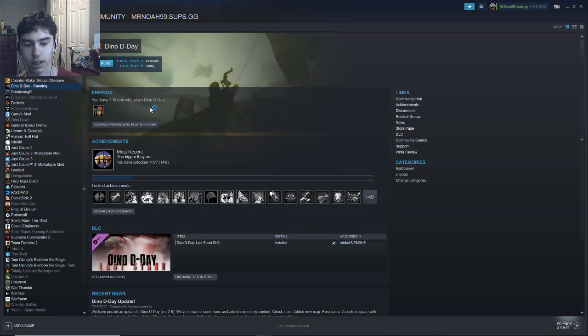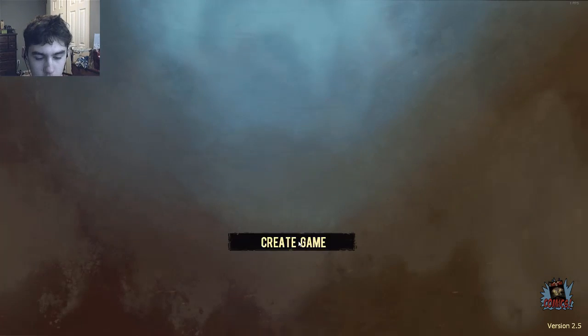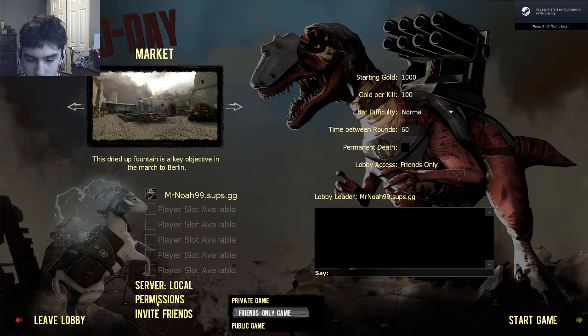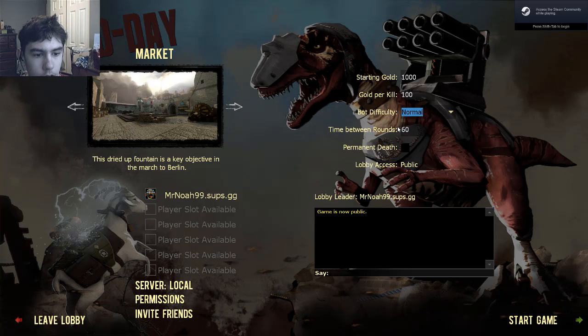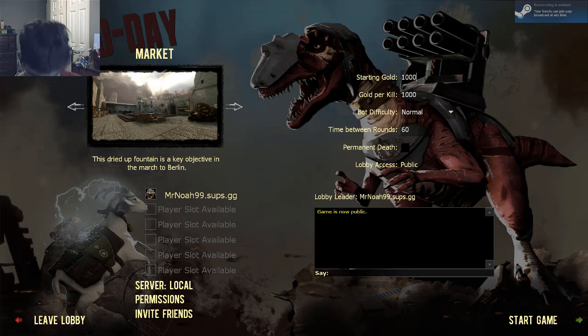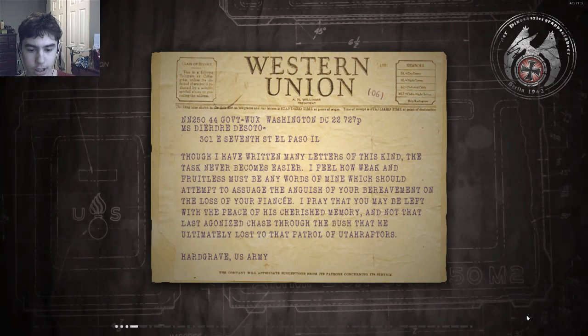Yay! Let's try this again. See if it works. Hopefully it will. Should work. It just decided it didn't want to. Play Last Stand. Creating matchmaking lobby. Not friends only. Public. Not 01,000. There we go. Start game. Let's see if this works this time.